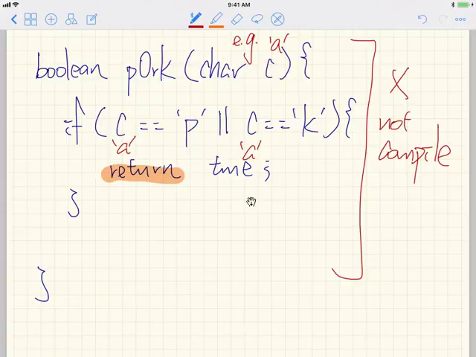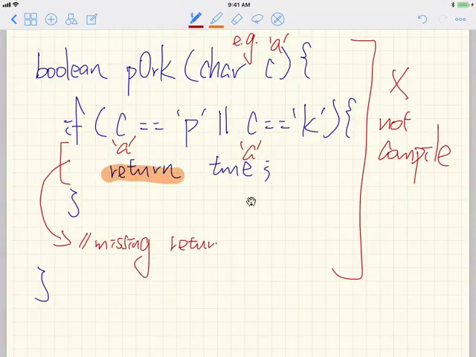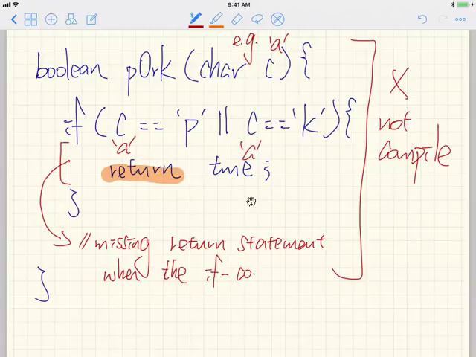False or false? False. In that case, we're going to completely bypass the return statement over here. That means we'll go directly to the next statements, in which case there is nothing. So there's still a missing return statement. Okay, so that means a missing return statement when the if condition is false.